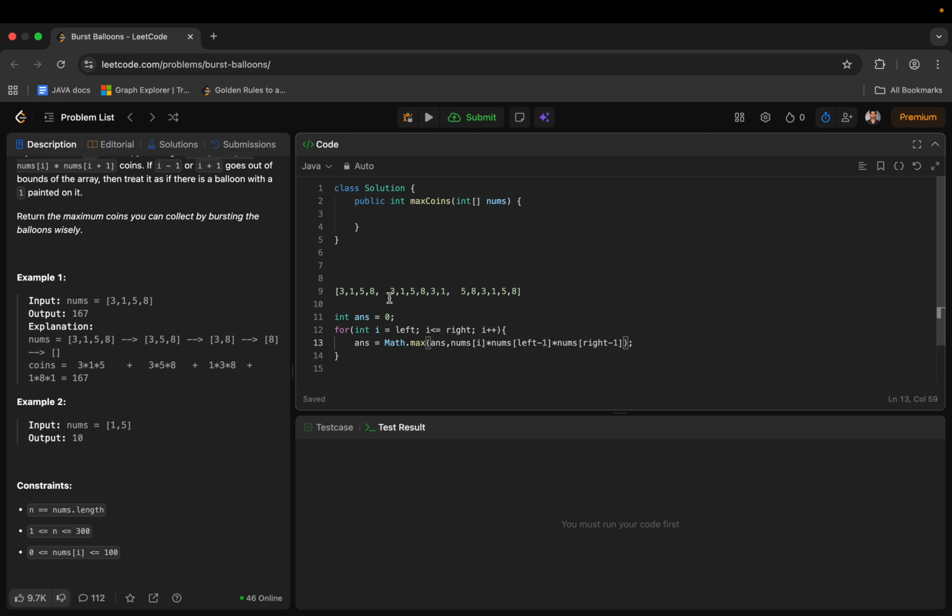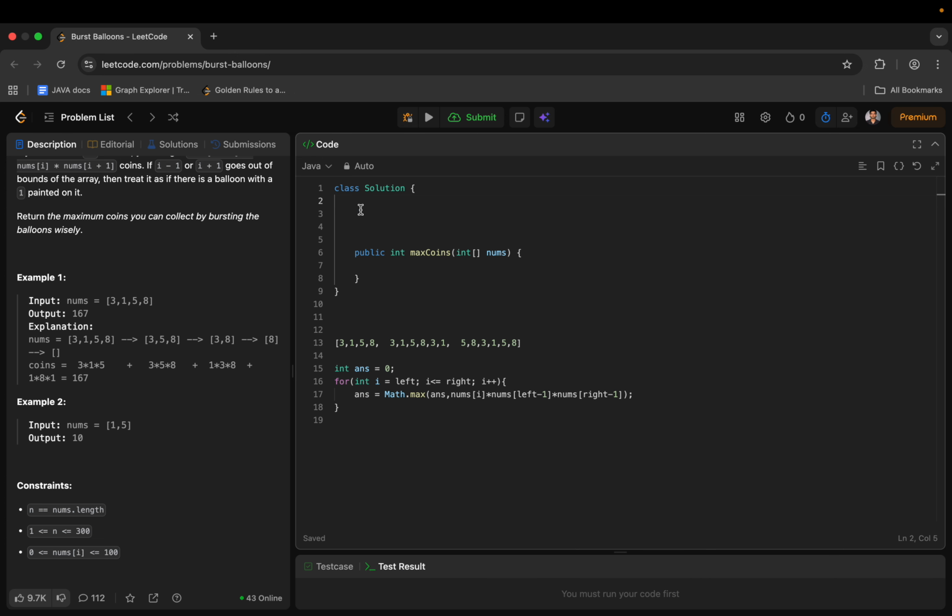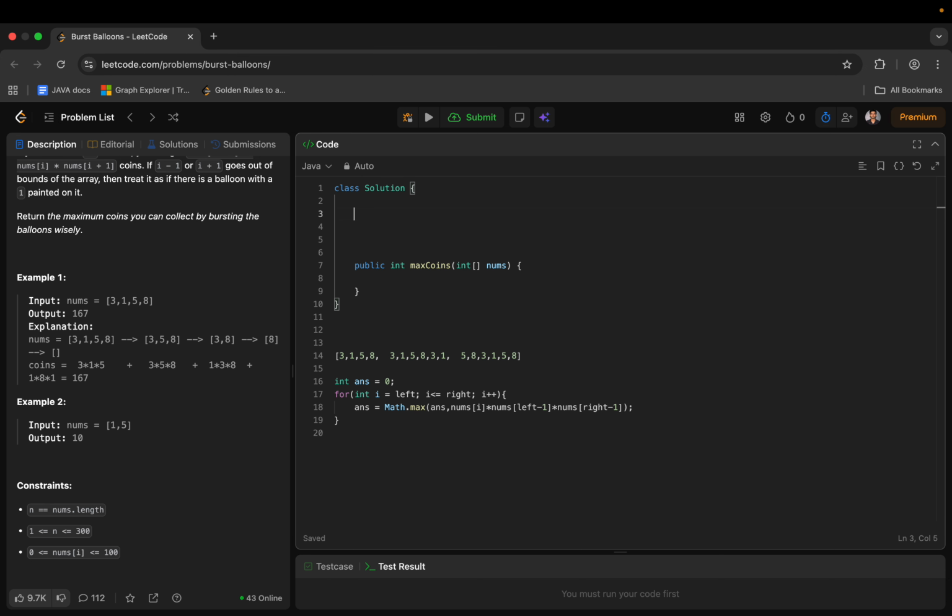Understood what is happening? So we are basically thinking that okay, what we will get if this is the last element, what we will get if this is the last element, if this is the last element. Okay, so we are solving like that, and at the end, because we are in a loop and we are checking for each possibility, we will simply take the max out of that. Okay, and of course we will apply DP later, but let's first write the recursive solution and then we will try to memoize it.